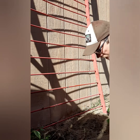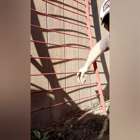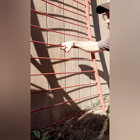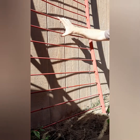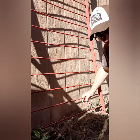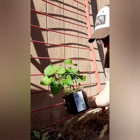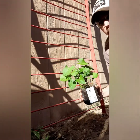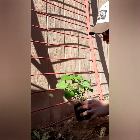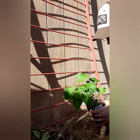Alright folks, this is the trellis that I created — or just threw together real quick. It's screwed into the wall up top. It's a twin mattress bed frame that was in the scrap pile over at my in-laws' house and they let me have it for this. Here are the red beans — I'm gonna split them into small groups and plant them across the bottom down here, and hopefully in the near future we start seeing everybody take over and do well out here.